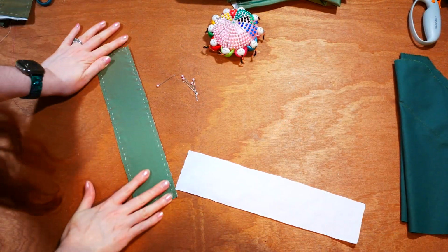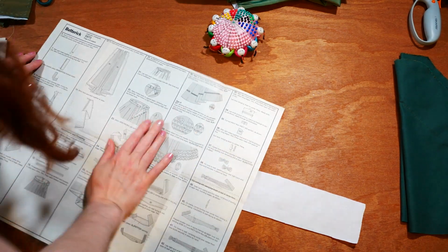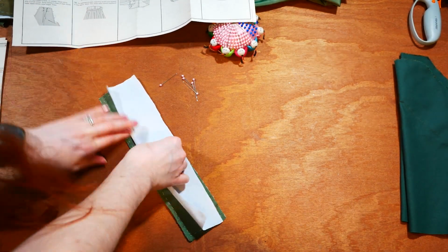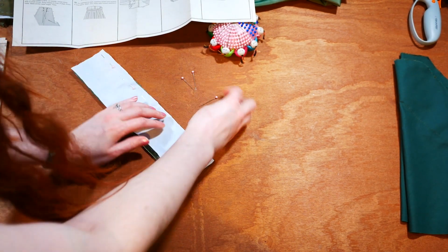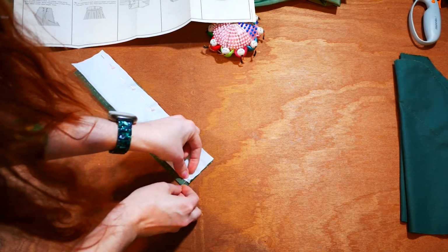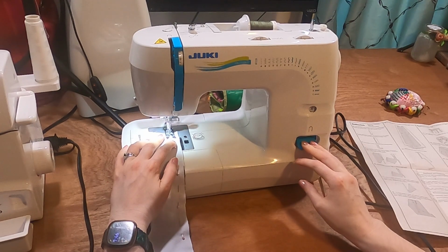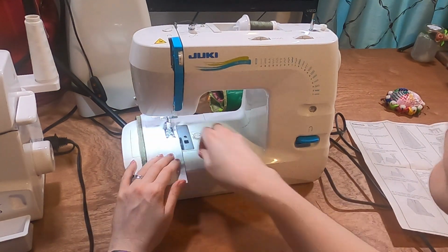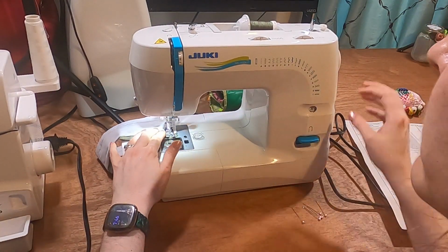I pinned the placket to the placket lining piece following the directions. I machine sew that seam up. I pinned the back and side pieces together.